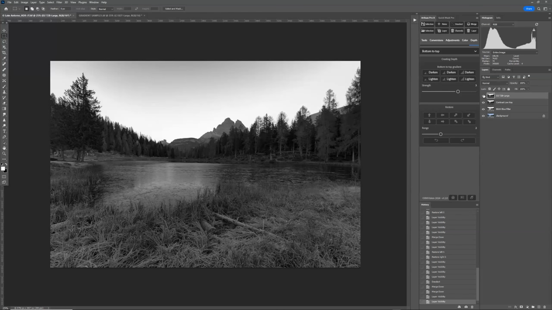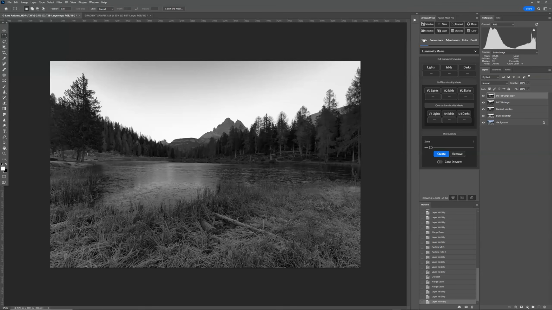So I have this. Now I'm going to work on the foreground. So first thing that I want to do is to bring back some life into the lake. Okay, that it's a little bit flat. So I want to bring back some light, but also some darker tones in the lake. And like I said, I like to use the Pro Tools. So what I'm going to do is to use the Pro Tools. So first of all, I'm going to manually create duplicate layers with Command J or Control J. So there I have a new layer. Because again, if you use the Pro Tools, you have to do everything manually.